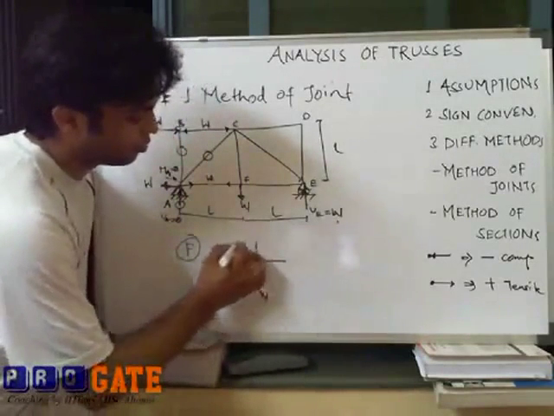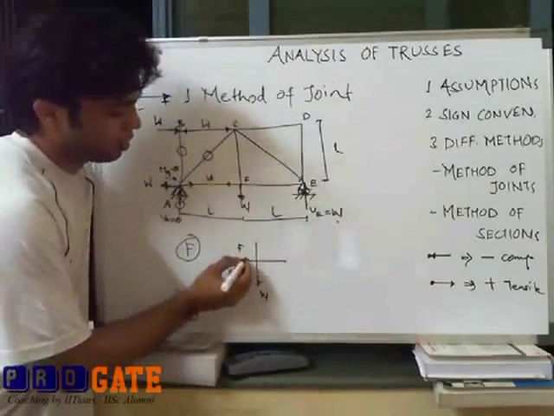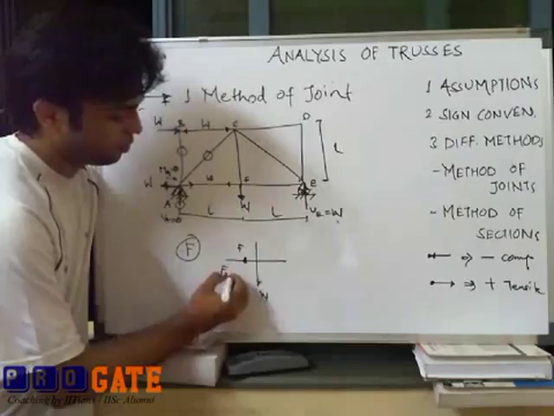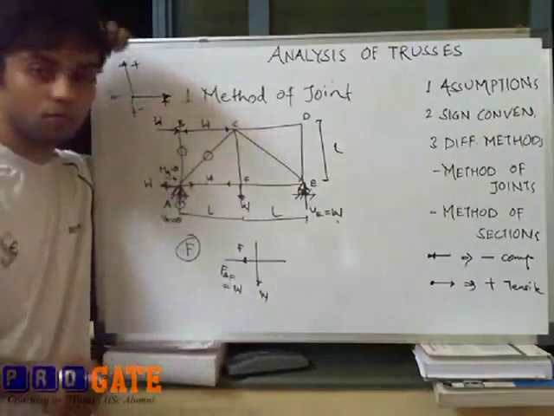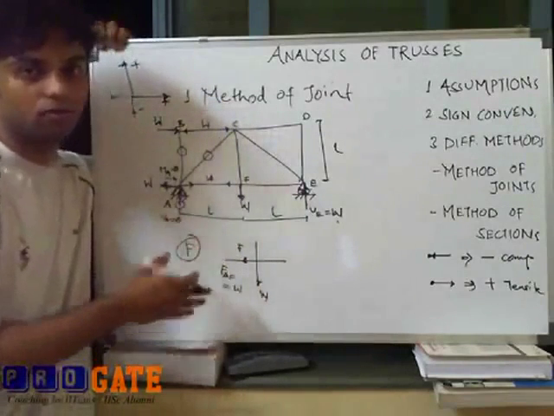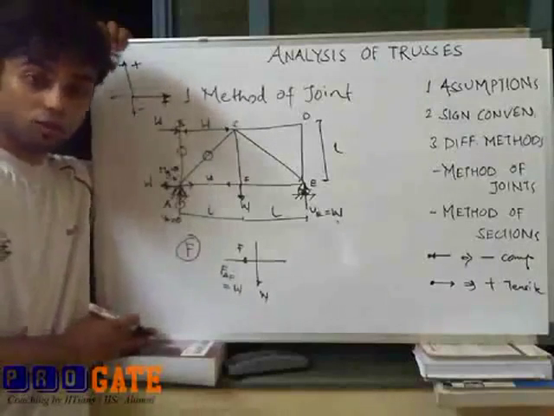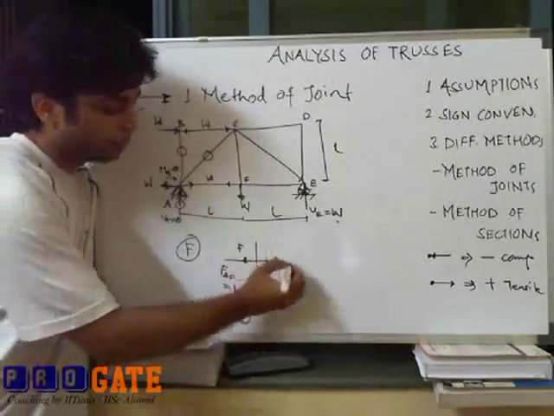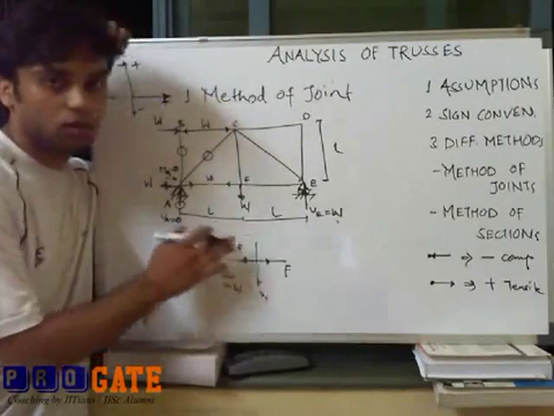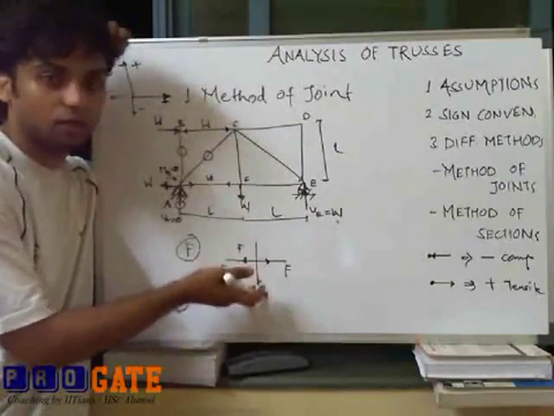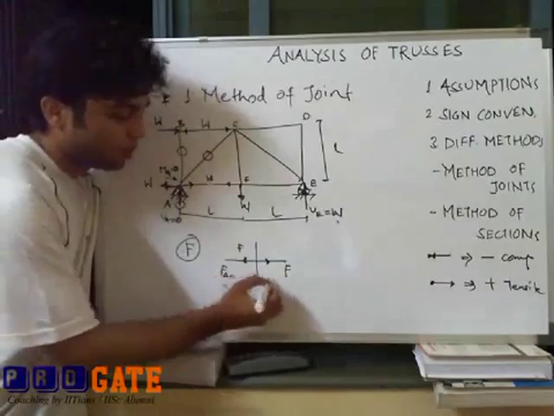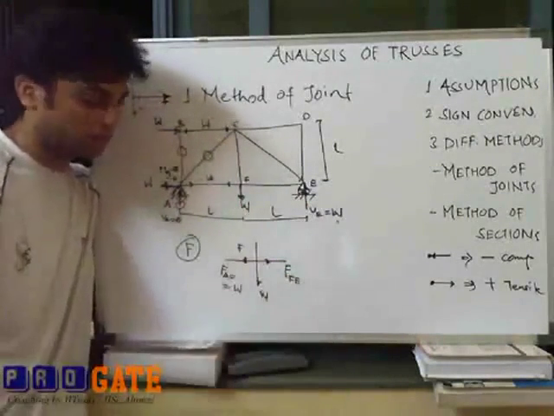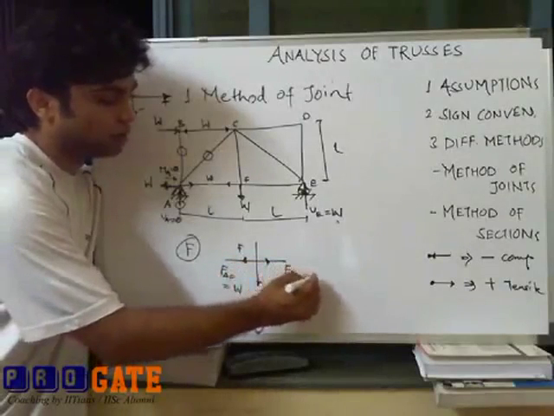There is a load acting vertically downwards, and we know an internal force in member AF, FAF, which is equal to W. This is the simplest joint when we consider equilibrium in the horizontal direction. This force is resisted alone by the force in this member, because there is no horizontal force or horizontal component. These are exactly vertical, they cannot have any horizontal components. So the forces in the two vertical members will be exactly equal and opposite in direction. I have pointed the direction, and the magnitude will be equal to W.